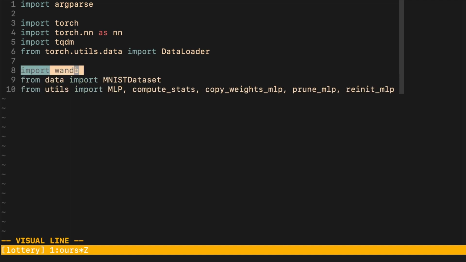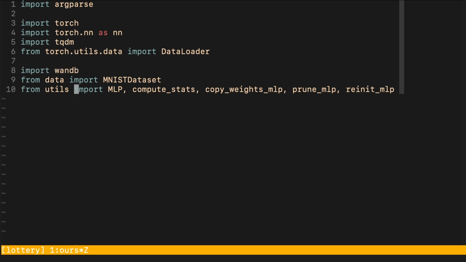What's going to be different this time compared to, let's say, my previous videos is that we're going to be using Weights & Biases to actually track our experiments. And the main reason for it is that we will have hundreds of different runs. And in my opinion, TensorBoard is not necessarily well suited for this given setup.